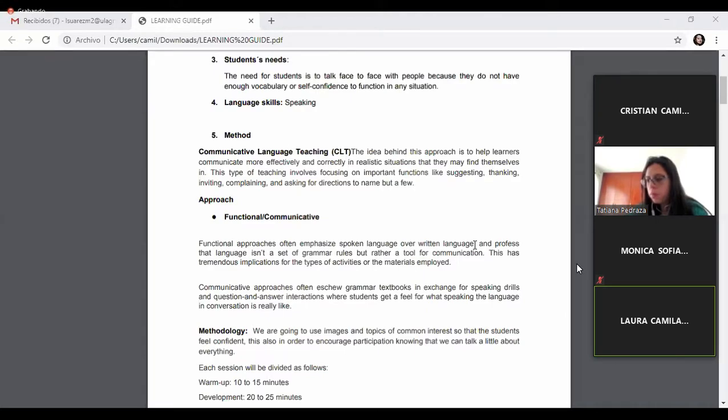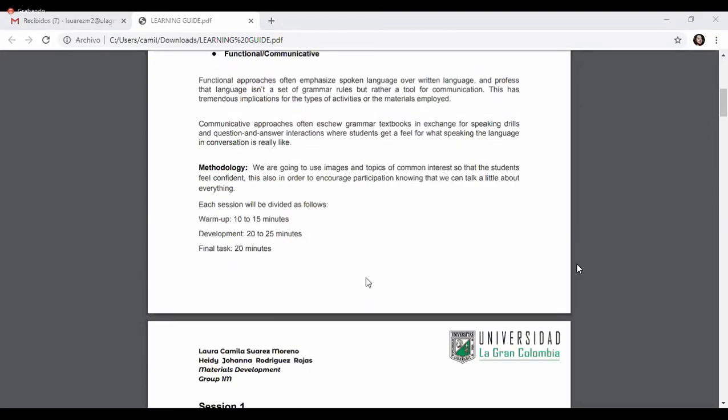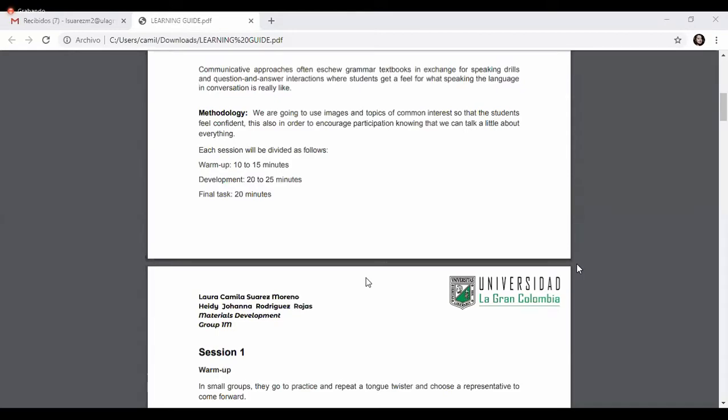The approach is functional communication, and they emphasize spoken language and reading. And the methodology is to use images and interesting topics so the students feel confident, in order to encourage participation in the class.